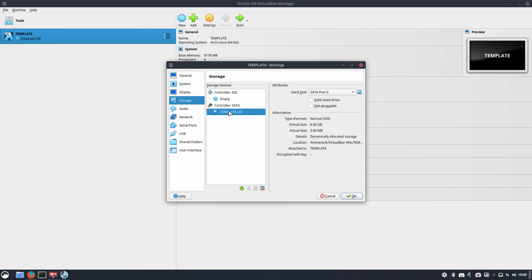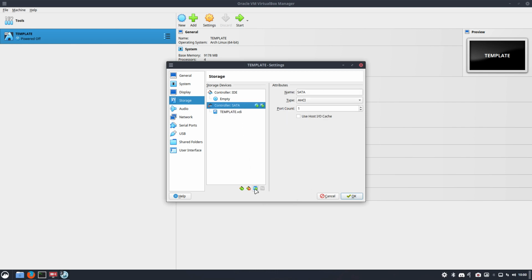Storage, 8 gig. Yes, it should have been 15. I don't do this often, or I make everything again new, which is easier than what I'm going to attempt now. Adding things. That's add attachment, remove controller.